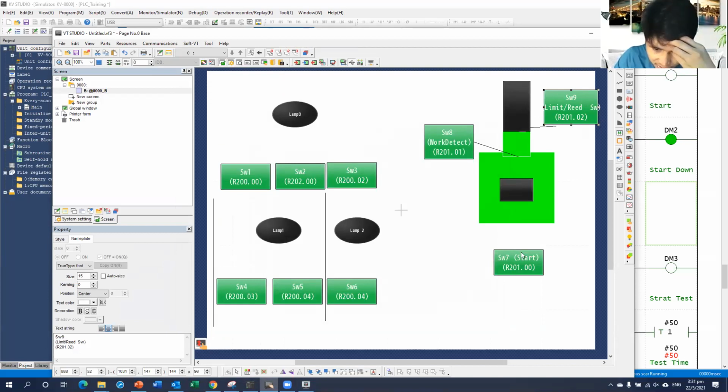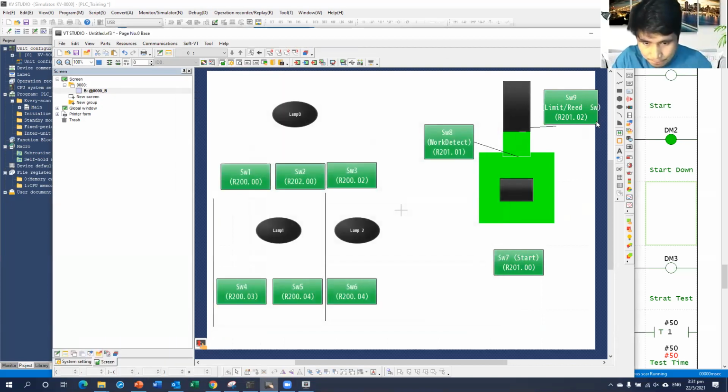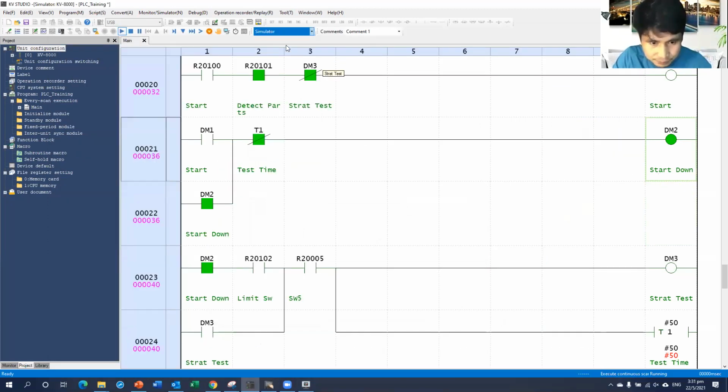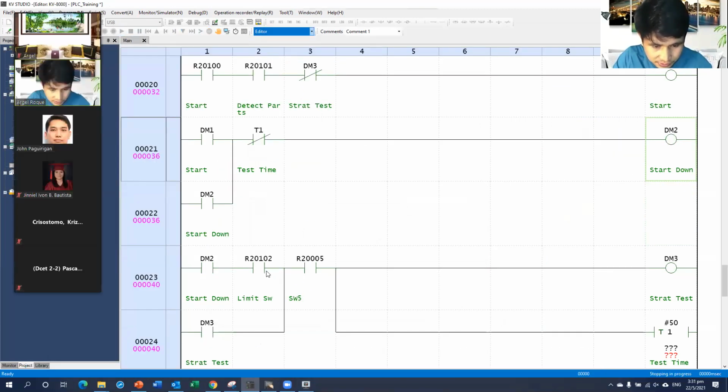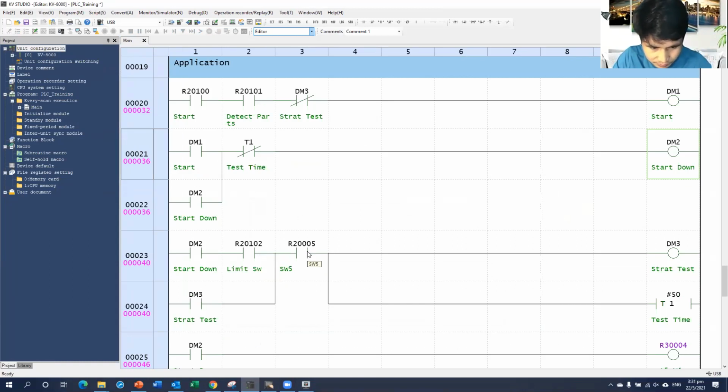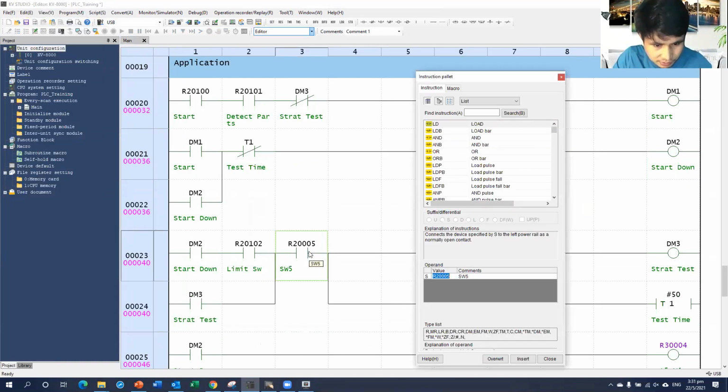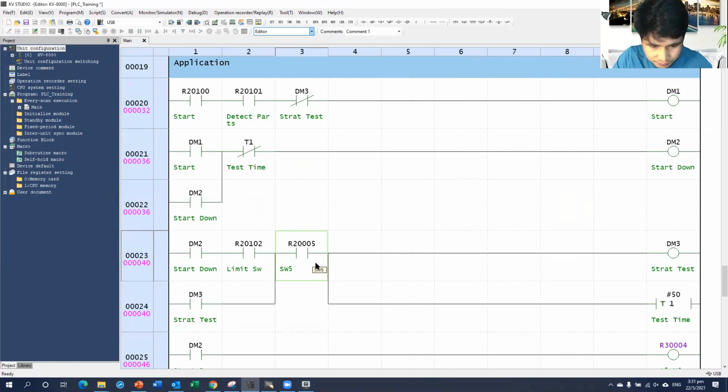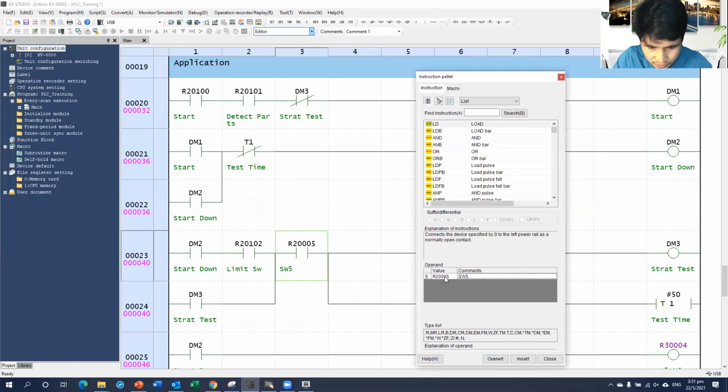What more? Then edit them first. Our switch 5 is, so I will change this one to 001.